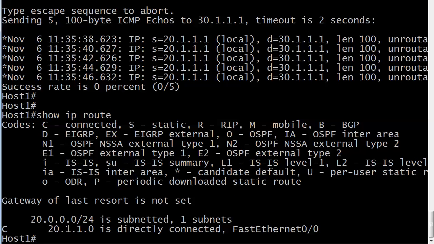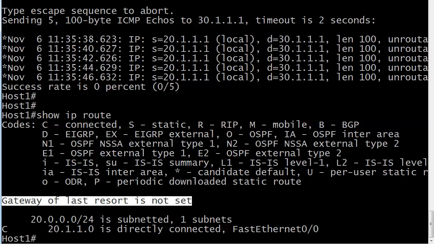Because you've got to look at the host routing table, whether it's a Cisco router or Microsoft device, whether it's a Mac, whatever. And in this particular case, we don't have a gateway of last resort. We don't have a default gateway set for our host device. And we've got to have that, whether it's router on a stick or working with SVIs. One or the other, you've got to have a default gateway.